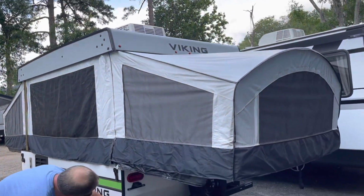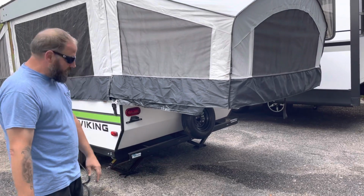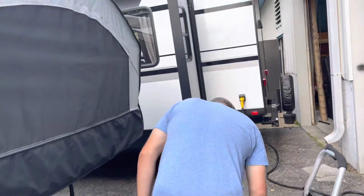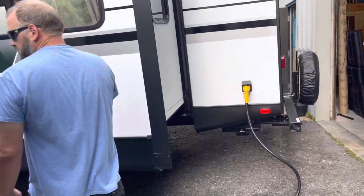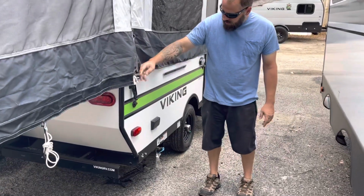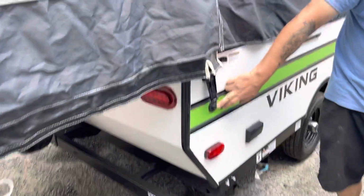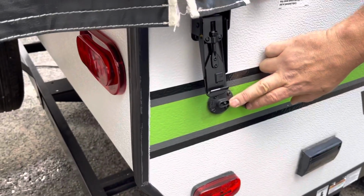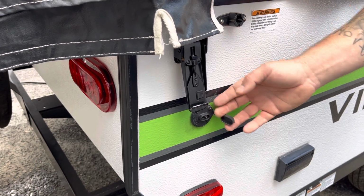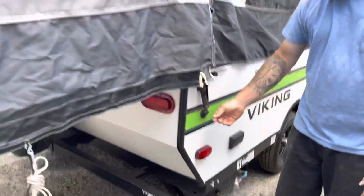You've got your tires, you've got your spare. Definitely keep your torques and your pressures properly maintained. Right here, you have a port for a solar charge, so you can have a little panel that you can set up and give you a trickle charge. It's not going to power your whole coach forever, but it will definitely help maintain the battery if you're dry camping.